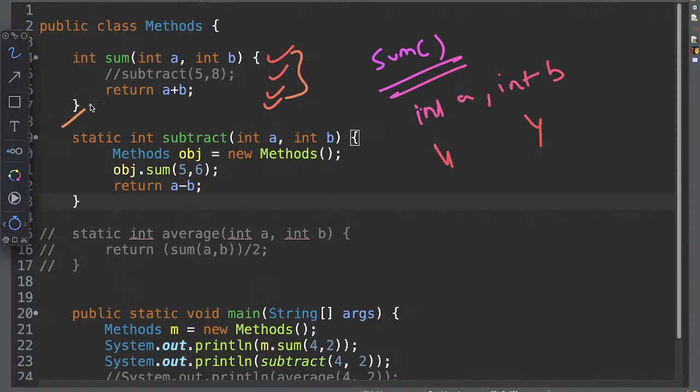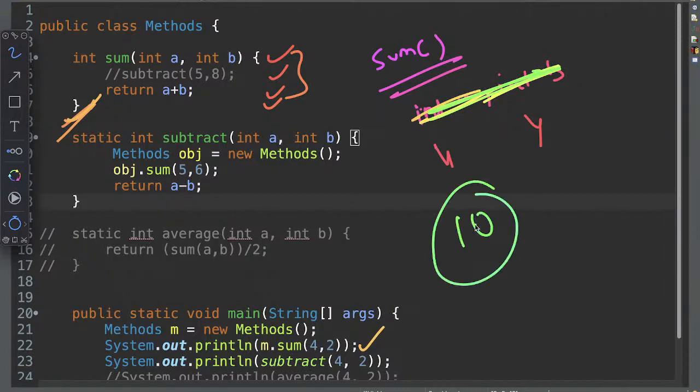But as soon as your method ends, as soon as your method call ends, as soon as the instructions are completed, these variables are destroyed. This is done for saving memory. So it is not like if you are invoking a method 10 times, it will have 10 a's and 10 b's.